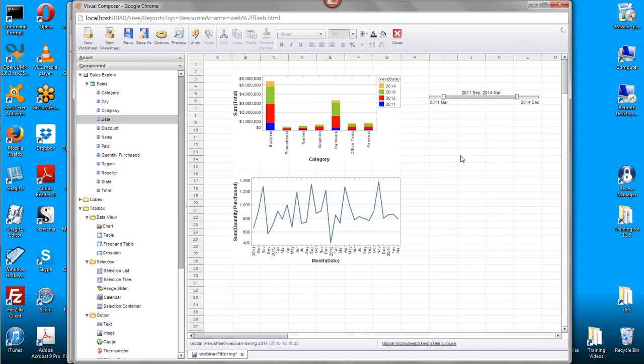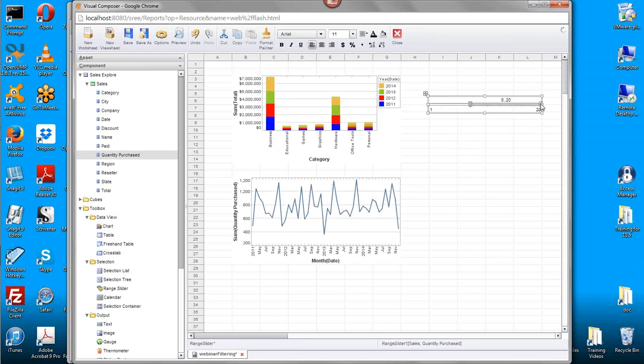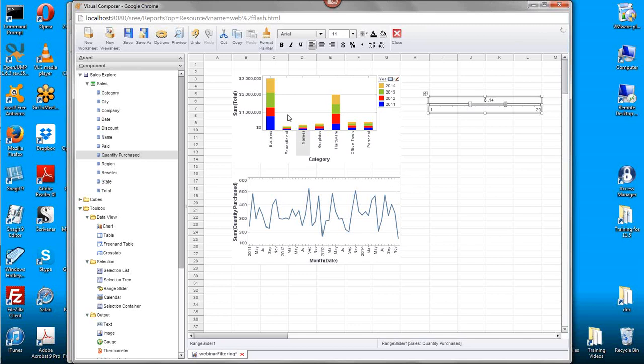Okay, as far as numerical fields go, the situation is basically the same. Typically, numerical fields are filtered using a range slider, and again, the easiest way to do it is to find a numerical field, let's say quantity purchased, and you just drag it into the dashboard, and that gives you a range slider right off the bat. And the operation is the same. So I'm just selecting a range of quantities, and the data in the two charts is just showing me records that match that range, for which the quantity purchased of that order is in the range, right now 8 to 14. Okay, so that's an example of using a range slider to select numerical values.